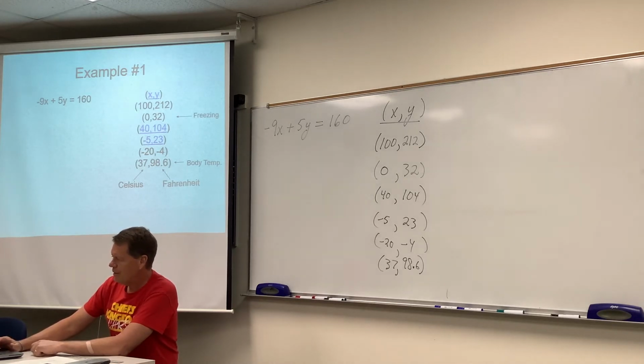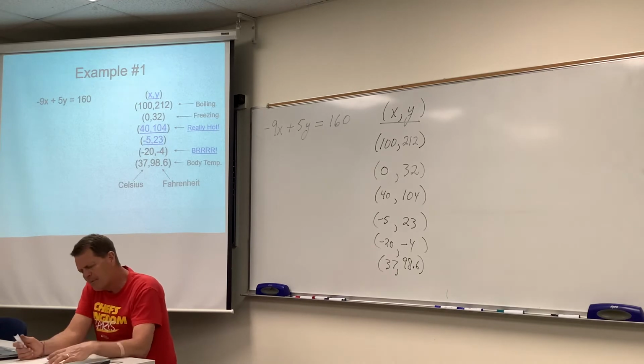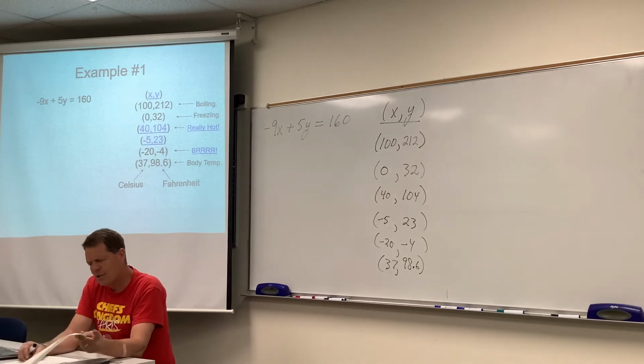That ordered pair is freezing, and that ordered pair is boiling. And then 104 Fahrenheit, which is 40 Celsius, means it's really hot outside. Nothing really particular about that. And then, of course, that would be, man, it's really cold outside. So then the discussion usually goes, how many different answers does this equation have? How many ordered pairs would satisfy this?